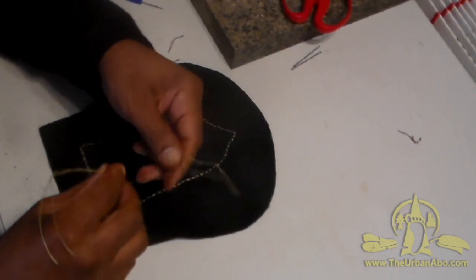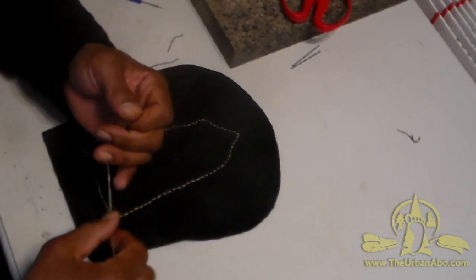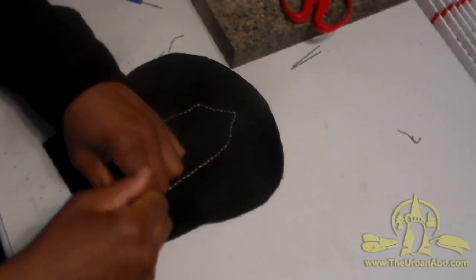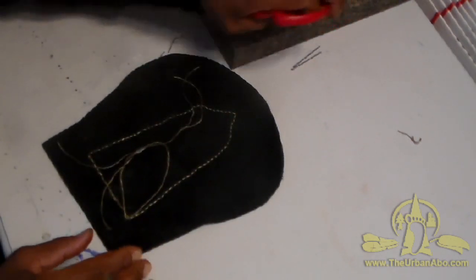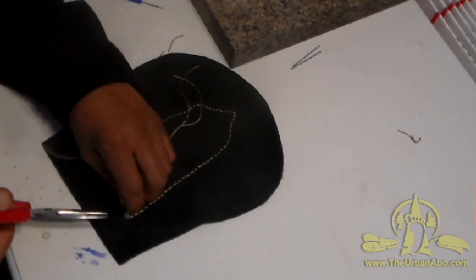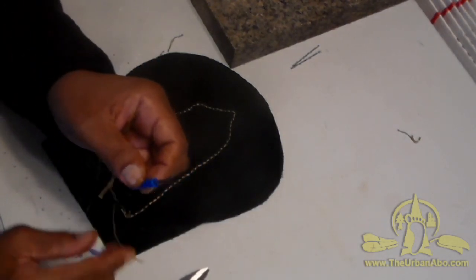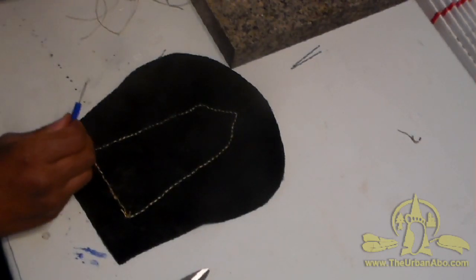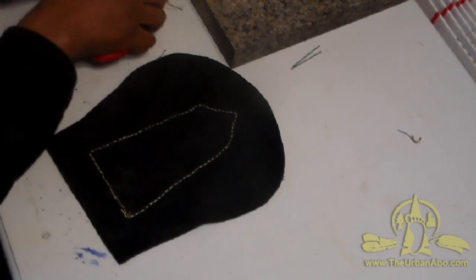And then some people will put a little dab of super glue on there or something like that. I don't think that's really necessary, but sometimes depending on your project you may want to do that. So at this point you put a little dab of super glue and then snip it, and then you're all good to go. I don't do that because if I ever have to come back and use my seam ripper to start taking stitches out to fix something or replace something, then if I super glued it down, it's going to be a bit of a problem.